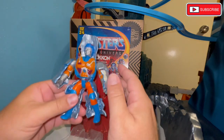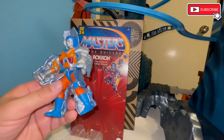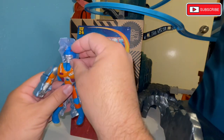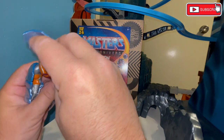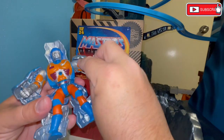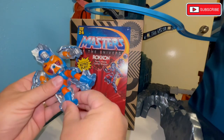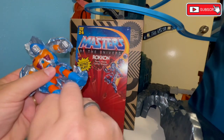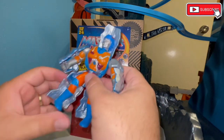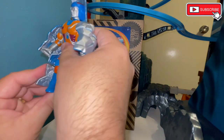Let me do the important smell test — I can't smell much but I don't think it's very strong. Getting his rubber bands off. I'm looking at him and I am seeing a little bit of this weird white residue in a couple of places. One dip in the moat of Eternia ought to fix that. But look at this — he's got a kind of strange placement for his feet.